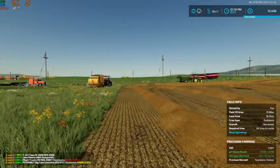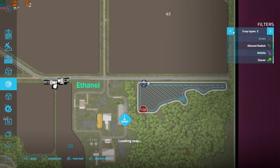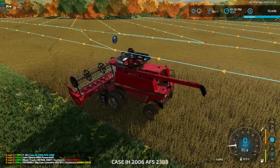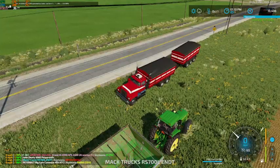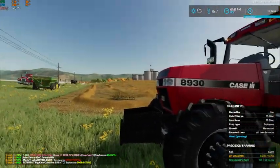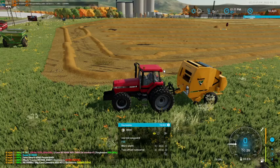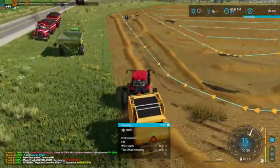So what we're going to do is jump on over here. I have our combine over at field 38. We're going to tap to the combine and get him going first. Then we're going to come jump over here and fire up this tractor. We're going to load up our course for field 39 and get this thing rolling and get it baling up our straw.